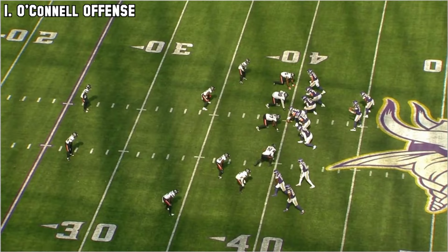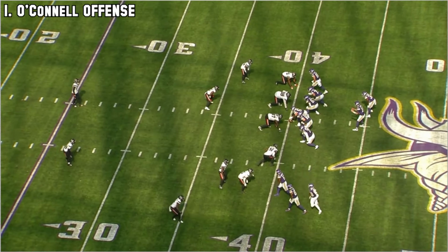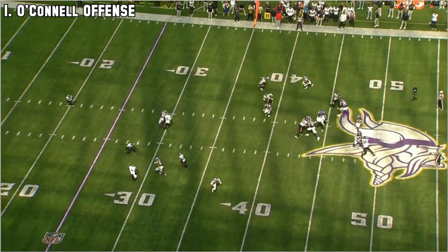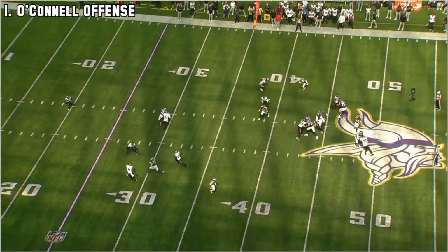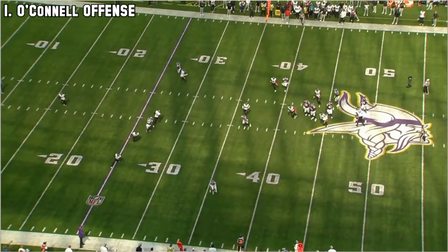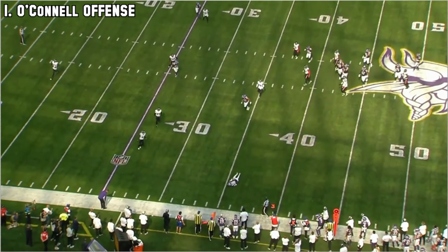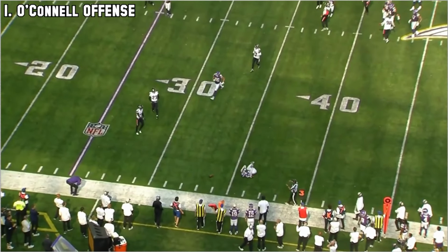And this will be the last play that I show about the play design. So there, again, you have Jefferson in motion, and there's nobody there. Ball is out, right? So this just creates confusion. He's wide open in the flat. There's nobody there. If this is a perfect ball, that is a first down and more. It hits him in the hand, but he's not able to reel it in. You can see Kevin O'Connell there, very unhappy, very devastated.